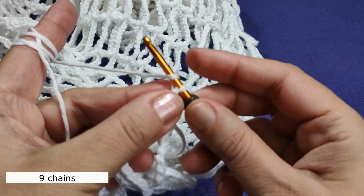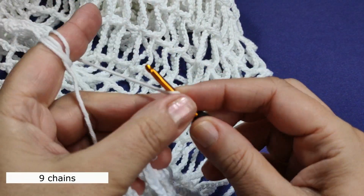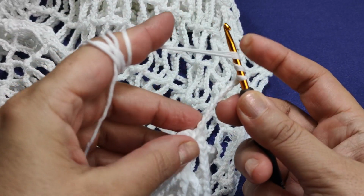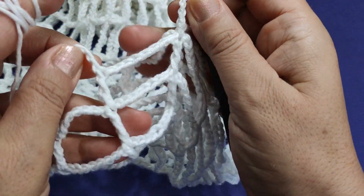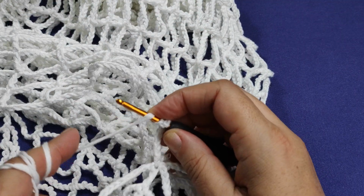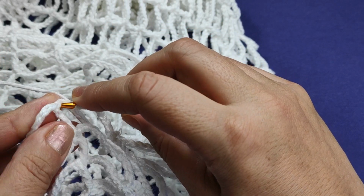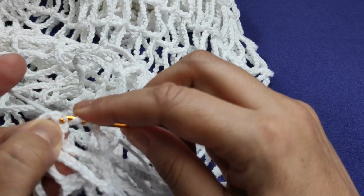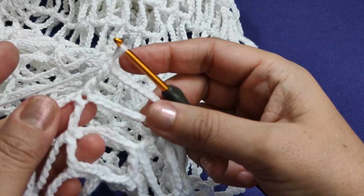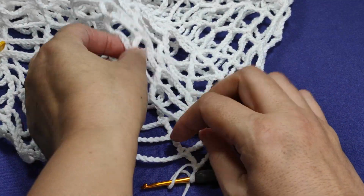Okay, now I am going to make 9 chains. 1, 2, 3, 4, 5, 6, 7, 8, 9. After making 9 chains, I'm making 2 times yarn over. I am going to the triple crochet of the back part here. Now I am going to the triple crochet of the first part and making a triple crochet in here like this. I made the triple crochet on the part below this one.